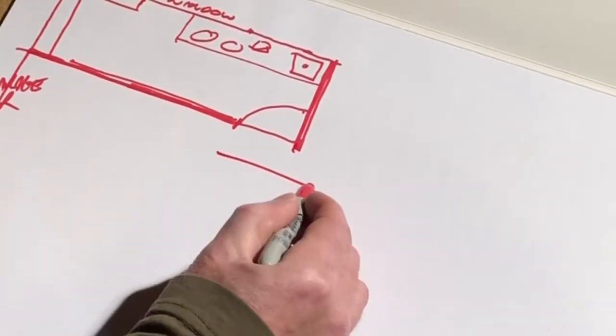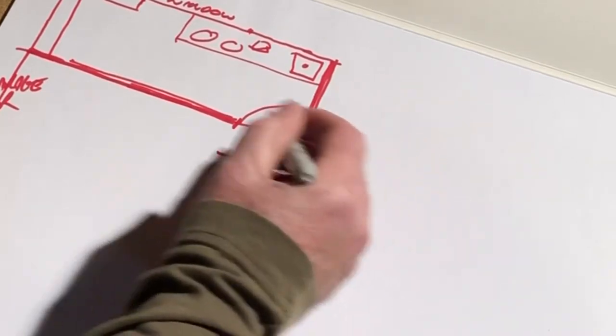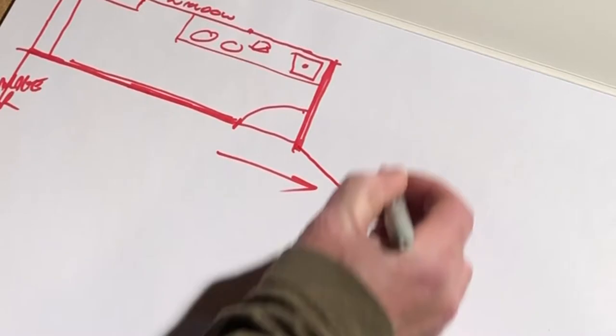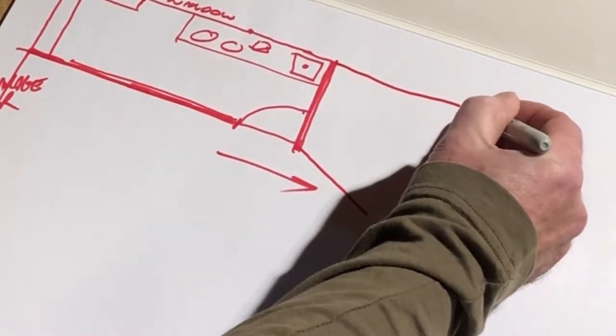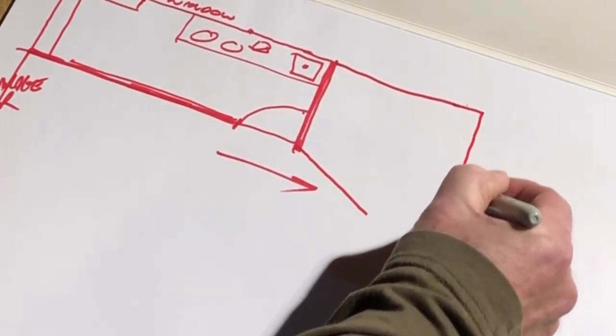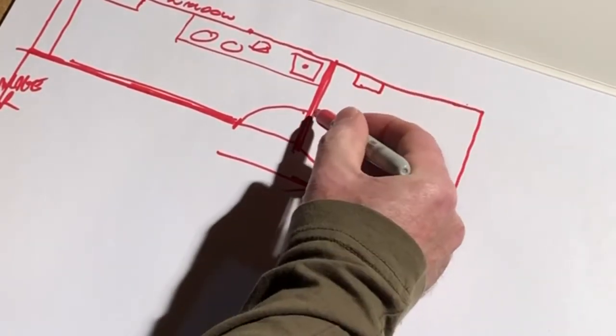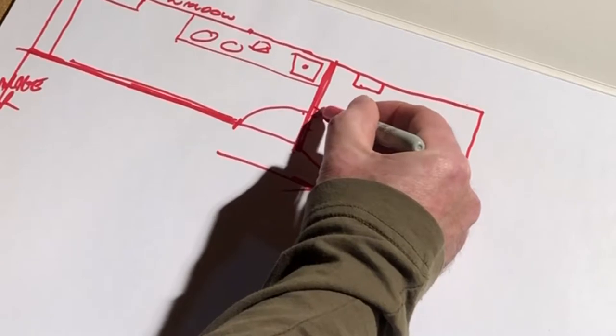Next door, this way from that end wall, so to the right of where I was sitting, we've got a nice bathroom going in here. Now there always was a toilet here on this wall. On this wall is going to be a vanity unit.